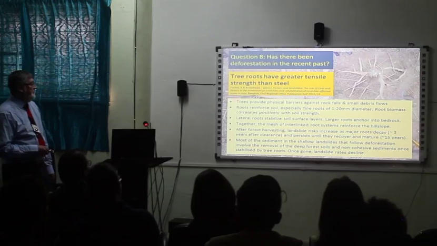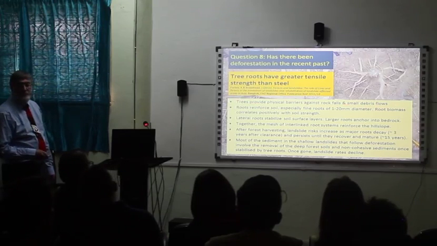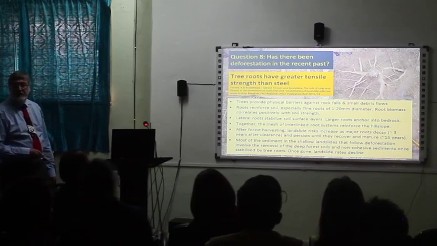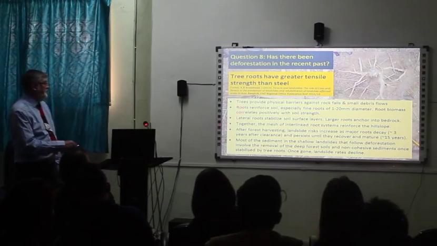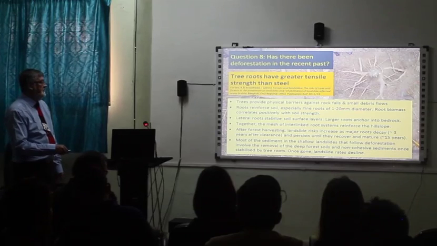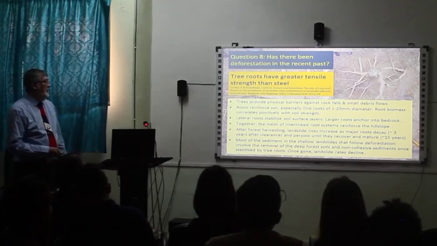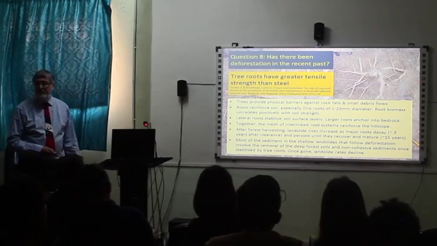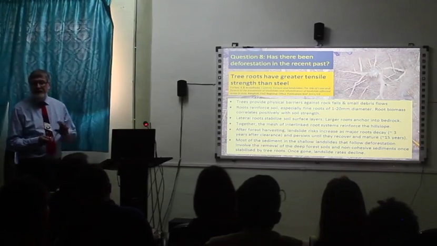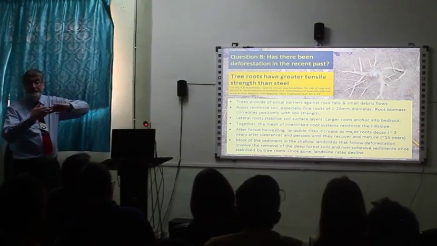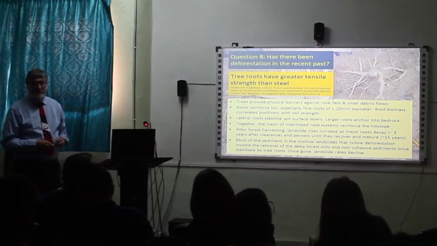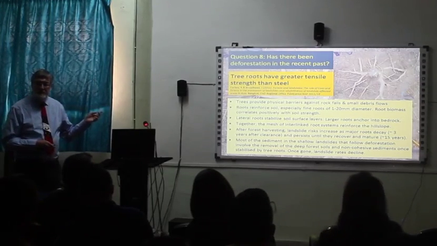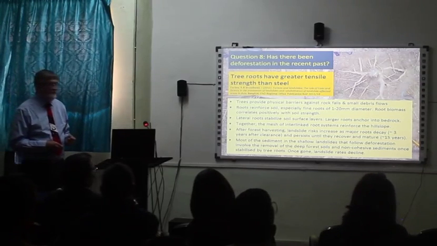But the trees do other things as well. They're barriers against rock falls and small debris flows. They're like putting obstacles in the way, and that helps. They reinforce the soil, particularly the fine roots of 1 to 20 millimetre diameter, which form a net through the soil. They're interlinked, in many layers. And as you saw yesterday, they tend to move as a block together as a result of that.